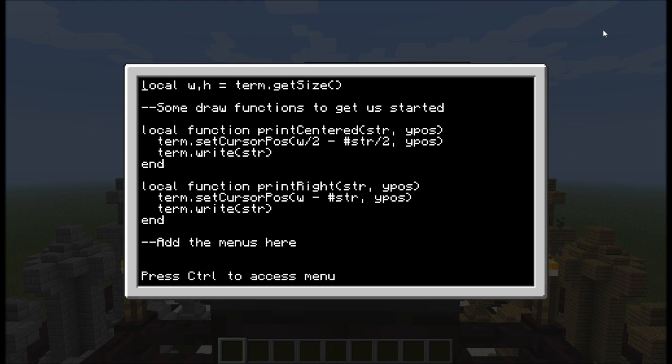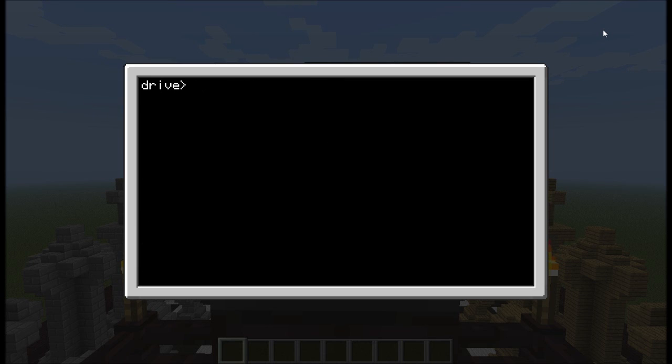So I've got some very simple functions to begin with here for us. We've got our print centered code, for example, which just prints things in the center of the screen, and our print right, which prints things to the right side of the screen, for justification. And at the top of any application where we're going to be doing lots of printing on the screen, you should always have this statement here: local w, h = term.getSize(). Now the term library is what we're going to be using almost primarily in this program.